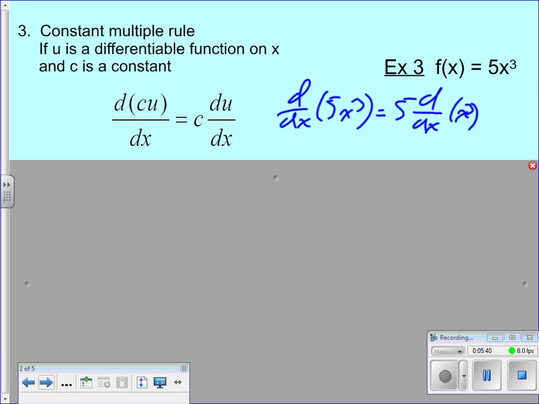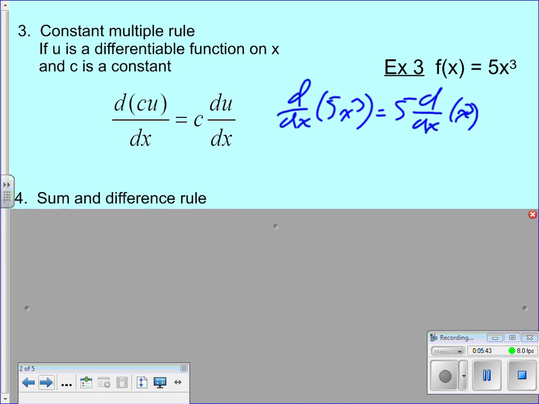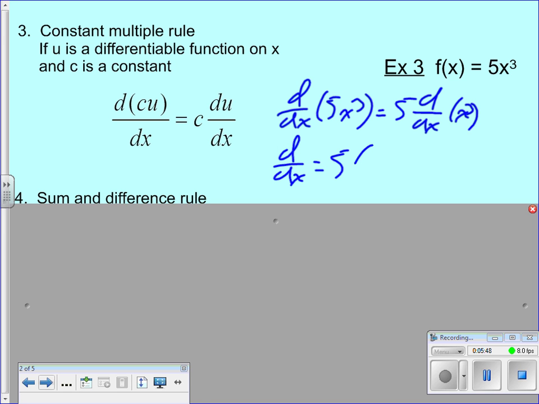Okay, it's the derivative of x cubed, so the derivative is 5 times 3x squared, which is 15x squared. Obviously it's not that big. It's generally speaking not that big of a deal. You still bring the power down in front, but what do you do? You multiply the power times the constant out in front. Where this becomes more important, with polynomials, it's not a big deal. But where this becomes more important is when we have other functions going on.